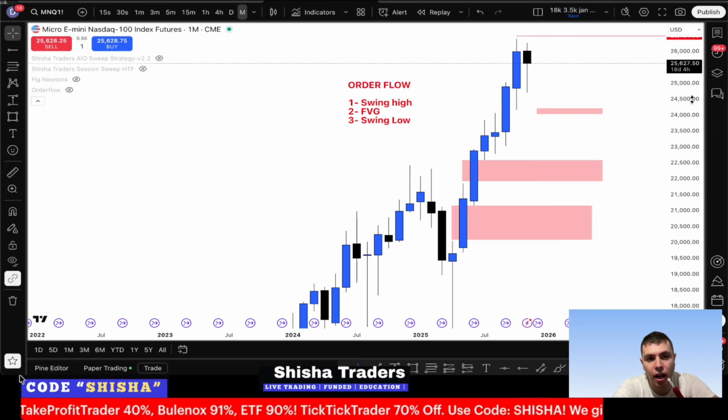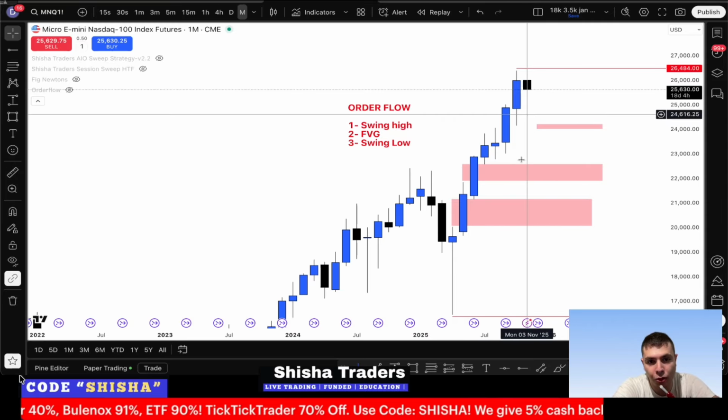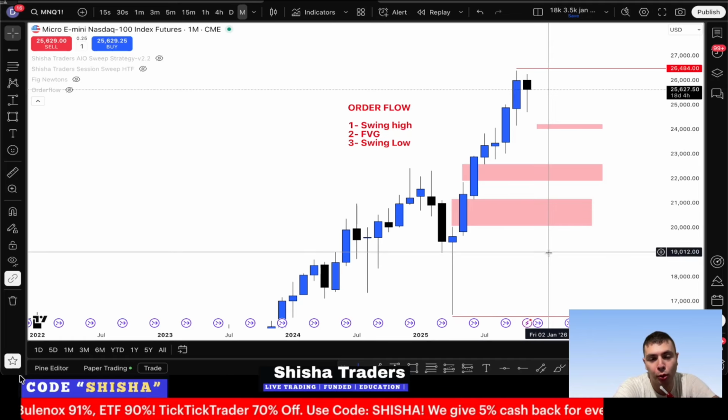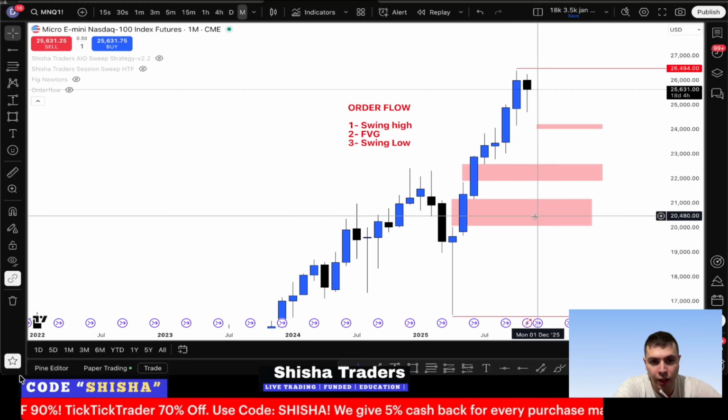So in this swing high and swing low, in this leg, we got 3 FEGs. These are important. They can be either magnets or they can be entry points. Okay?